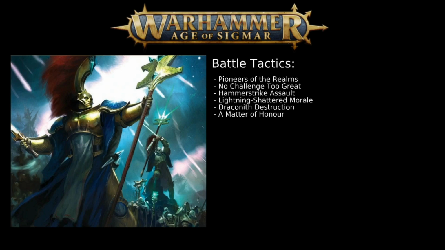So this is obviously the newer, bigger dragons. Pretty cool rule. This is going to see some use. I think the last couple here are definitely some use. It's particularly these two in Hammer Strike Assault that I think are going to be the ones you see used more often. And No Challenge Too Great is definitely one of the ones you might see a little bit more. Pioneers of the Realm and Lightning Shattered Morale are definitely much harder to use.